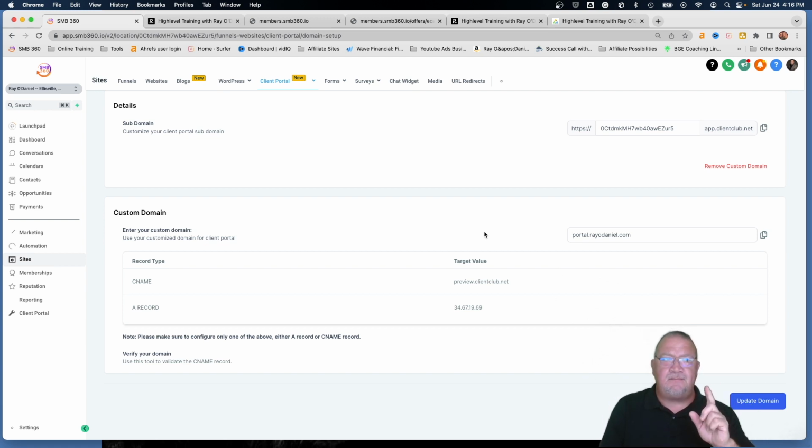But this is what that welcome email I told you about is for. If you're going to send out an email to people, let them know that the Client Portal is going to be implemented. You're switching the system over from the old way to the new way. They're not going to lose anything as far as what courses they took, where they were at, and stuff like that. It's just a new way of accessing those courses. That's all it is. The Client Portal is just a new way of accessing it.